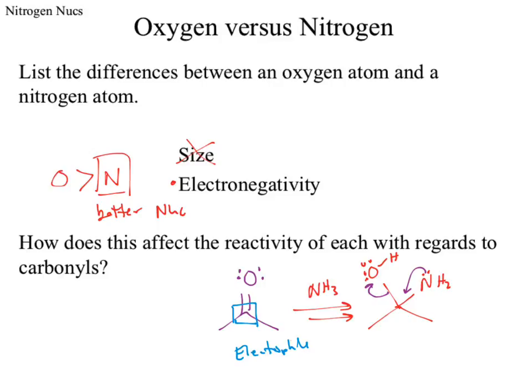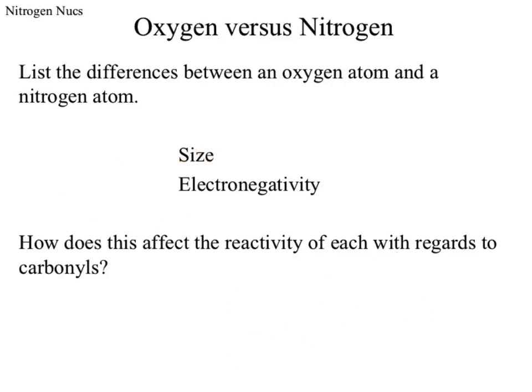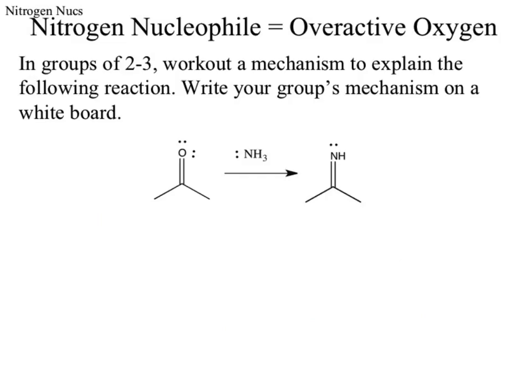And that's where this one gets even more irritating, because you're now looking at all sorts of positives and negatives floating through this, and trying to figure out the exact order to do your protonations and deprotonations is exceptionally challenging. Which is why I want you to go through and work out an explanation. So, groups of 2 or 3, or I'll accept it as 3 boards. Work out a mechanism to explain the following reaction. I want to see that mechanism up on a whiteboard.